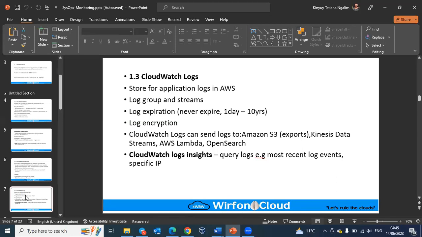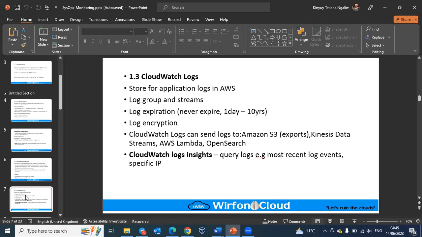You have the option on the console to decide whether your log stays forever and never expires, or you can choose the expiry date from 1 day to 10 years. And by default, all AWS logs are encrypted.